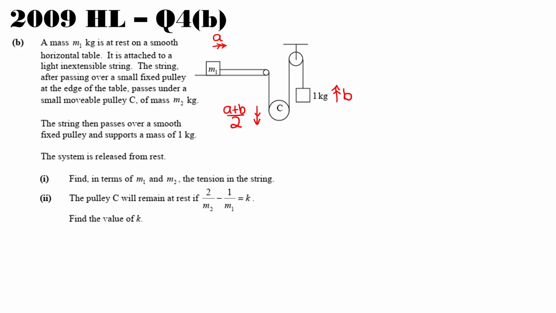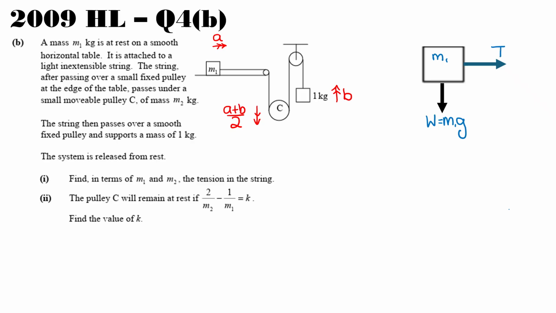So it asks us in part 1 to find, in terms of M1 and M2, the tension in the string. So even though it doesn't ask for it, we are going to do our force diagrams in order to get our force equations and then find our tension. So let's start with our M1. So this is our mass 1. It has weight acting down. So I'm going to leave my weights in terms of G, but you absolutely can plug in for G if you like. We don't have a lot of numbers in this question, so sometimes with that kind of question, leaving them in terms of G is a little bit easier.